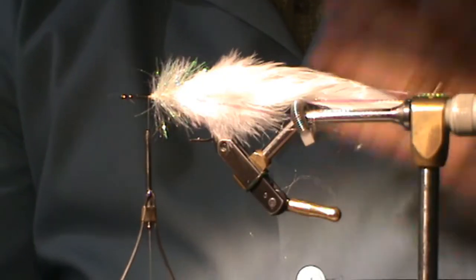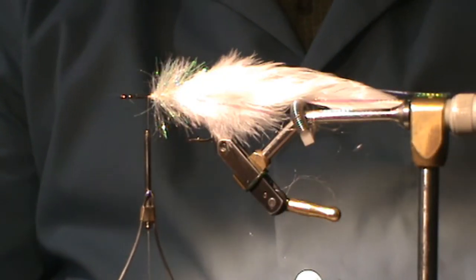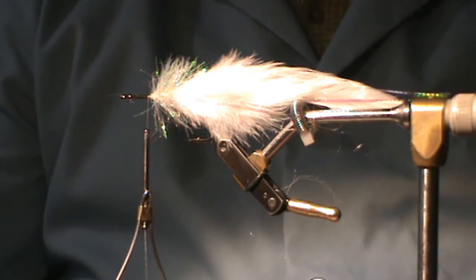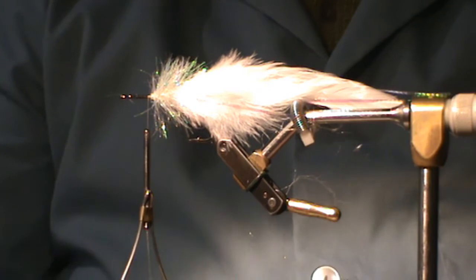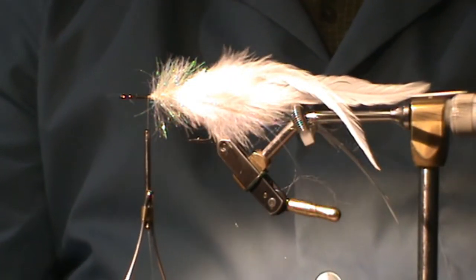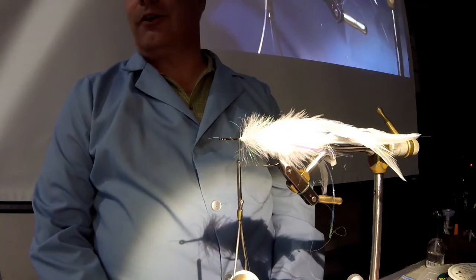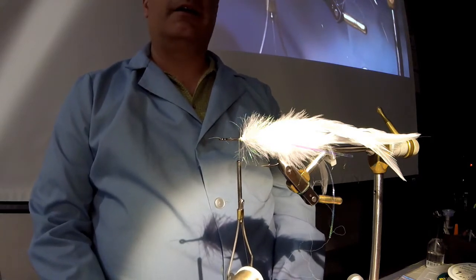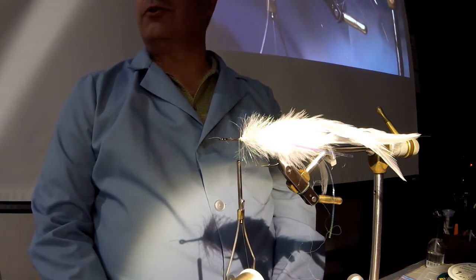So I call it the crafty deceiver for pike, and I call it the relief pitcher when I fish it for muskie, because it's a very light, easy to cast fly. I run this on my Helio 6-weight when I'm in the muskie boat. It's a light rod that I can cast this accurately, get good action out of it with a good quality saltwater rod. The 6-weight will throw it as far as you want to throw it.